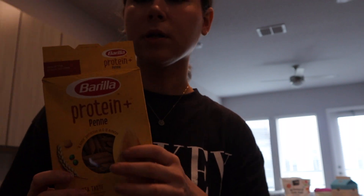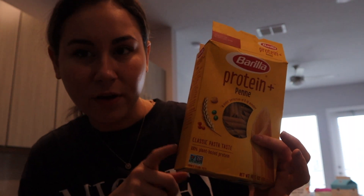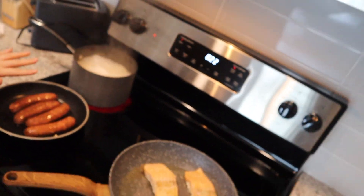I'm going to pour just a little more than half of the box of pasta. I'm a really bad judge of quantity when it comes to cooking pasta, so I kind of just wing it and it usually works out. I'm doing a little more than half the box since I'm cooking for the week. The next thing I'm going to do is start preparing the sausage so I can just add it to the pasta when it's done. These are already cooked, so all I'm going to do is heat them up in a pan. I'm going to cook each of the four links individually, then cut them up when done and add them to the pasta.